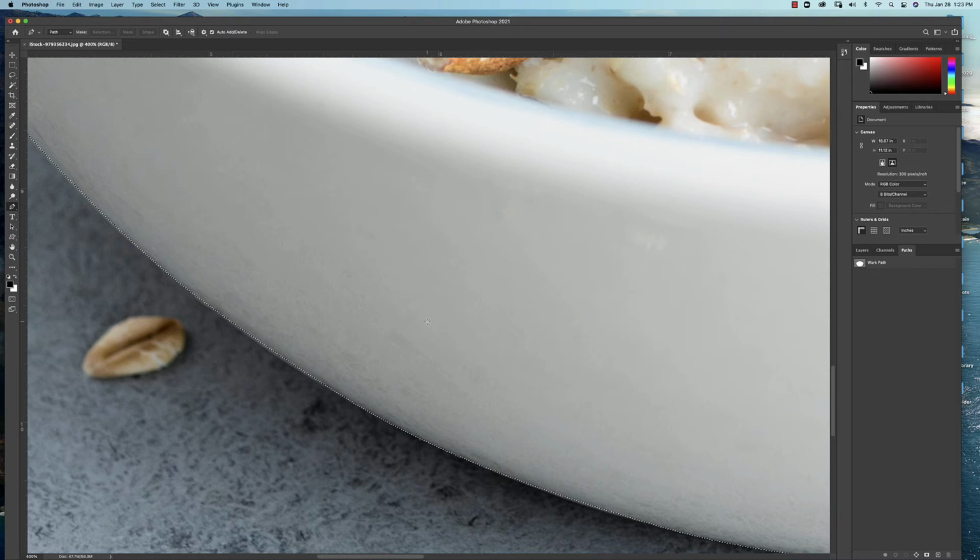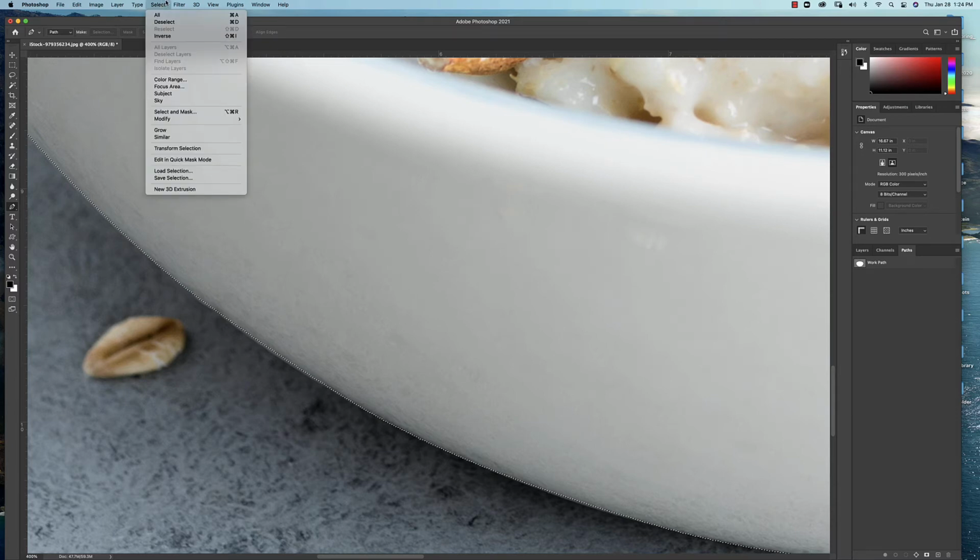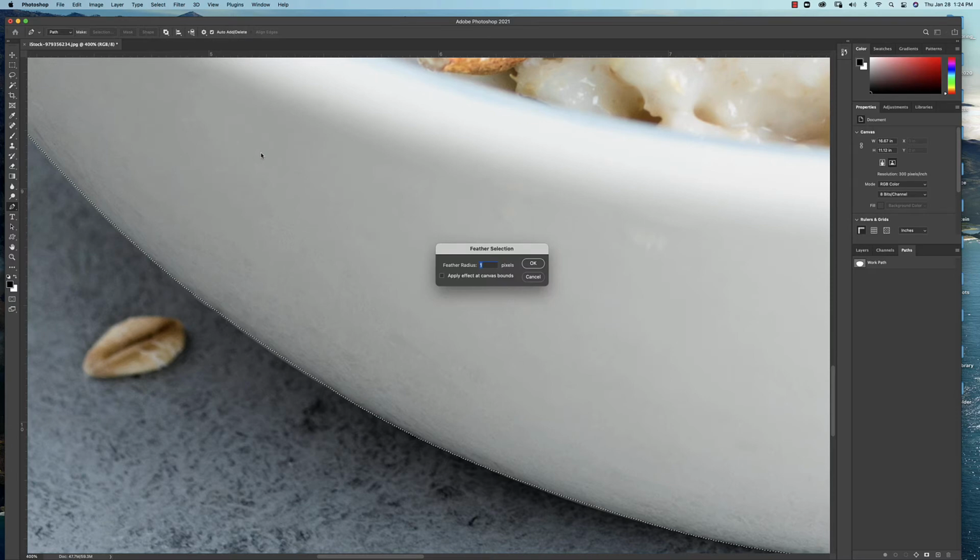All right, now that we have this selection saved, here's what I'm going to do. Under the select drop-down menu where we just were, I'm going to come down to modify, and then down to the bottom where it says feather. What this allows you to do with whatever you've selected is soften that edge. If you select that, you'll get this box. And we're only going to blur it 1 pixel, just a little tiny bit. It's just enough to keep it looking like a photo and not like a pop-up storybook. So I'm going to leave that at 1.